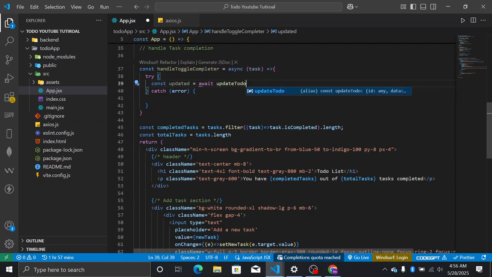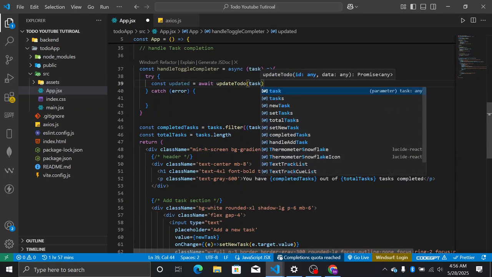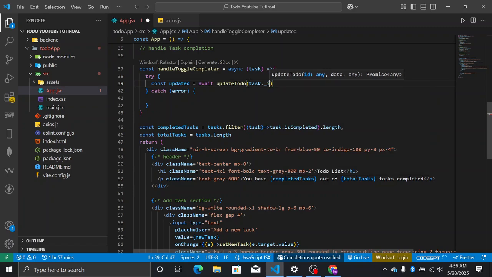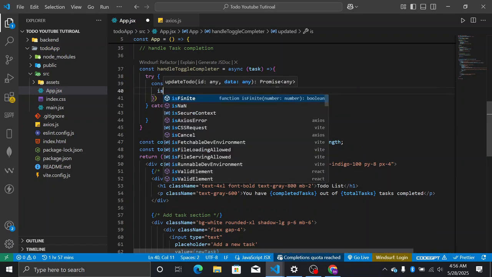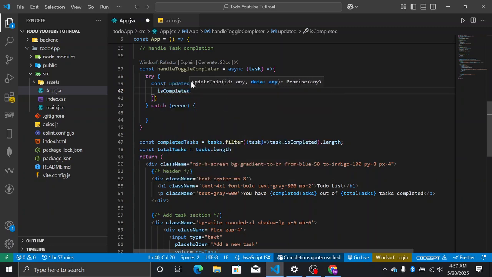Updated to-do, completed to-do, then we're going to say tax dot underscore id, comma, in curly braces, is it completed or not? What you're asking now is, is it completed? isCompleted is not completed.